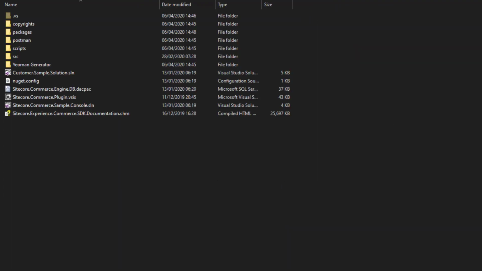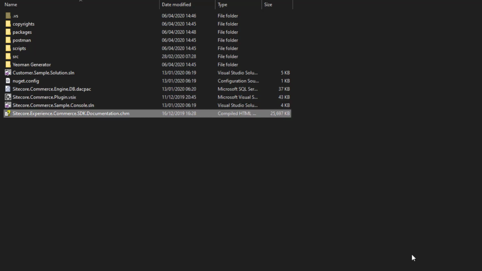This one has a lot more features to it, and I just want to drill down into a couple of these. If we take a look at this sitecorecommerce.plugin, this is a Visual Studio extension. Visual Studio is the IDE that most developers would use when writing C# code. This extension here makes it really simple for you to create plugin projects. When you create a plugin project using this shortcut solution, it gives you all of the stubbed out skeleton elements required for creating your customizations.